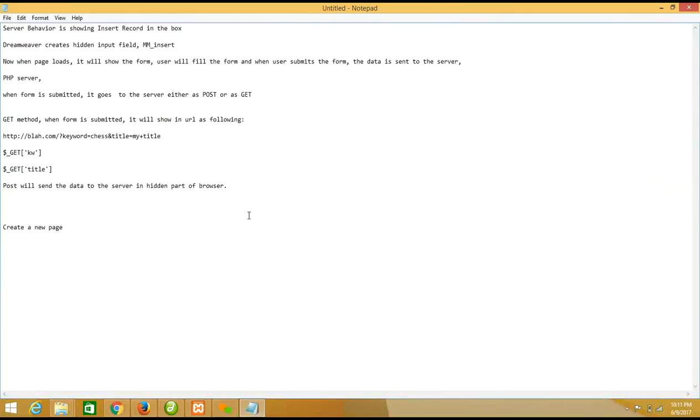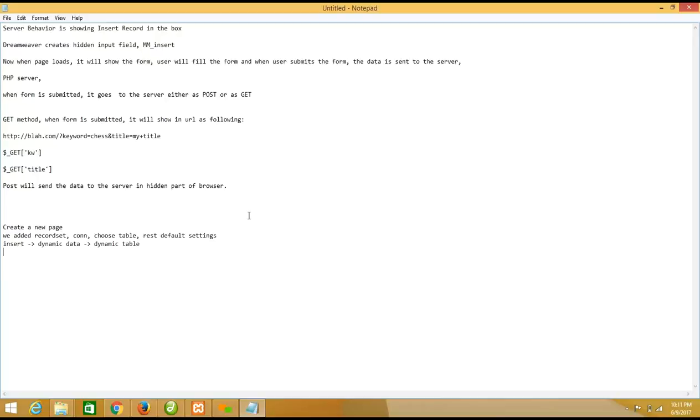Then we added a record set, and we chose the connection, and we chose the table which we want to display, and the rest will be the default settings. And then we went to insert, and we chose the dynamic data, and we chose the dynamic table.